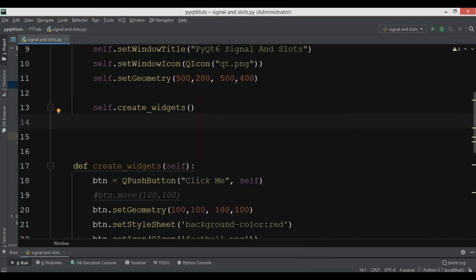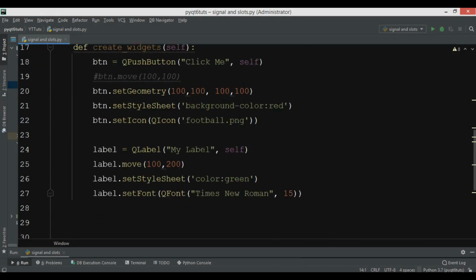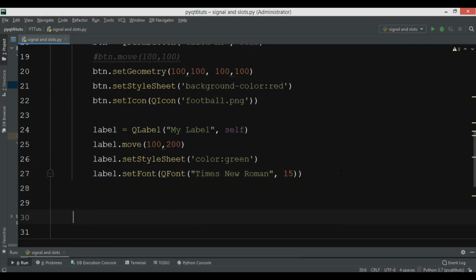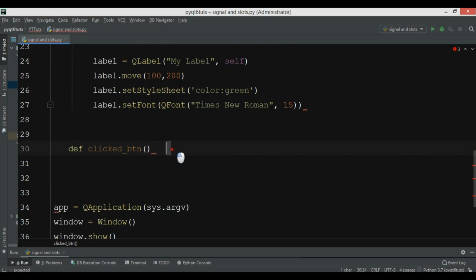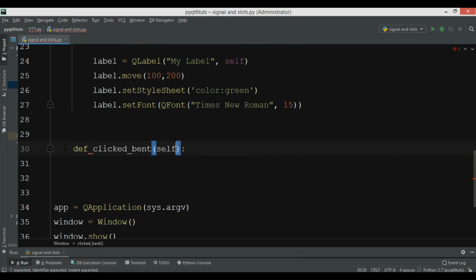So now for this, first we need to create a slot, or we can say we need to create a method. Now let me just say def, for example, we can say btn clicked, or whatever. For example, clicked btn.